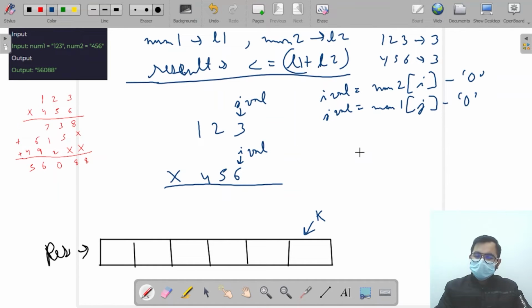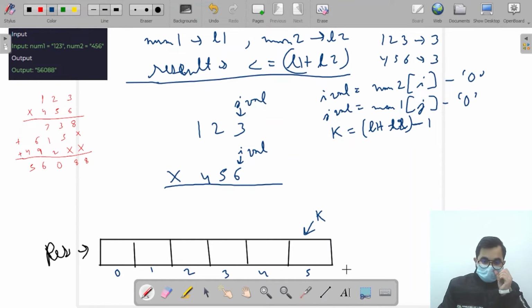Now at what point should I start my k? k should start at L1 plus L2 minus 1. And why is that? Because we have 0-based indexing, right? 0, 1, 2, 3, 4, 5. That's why k will start at this point.